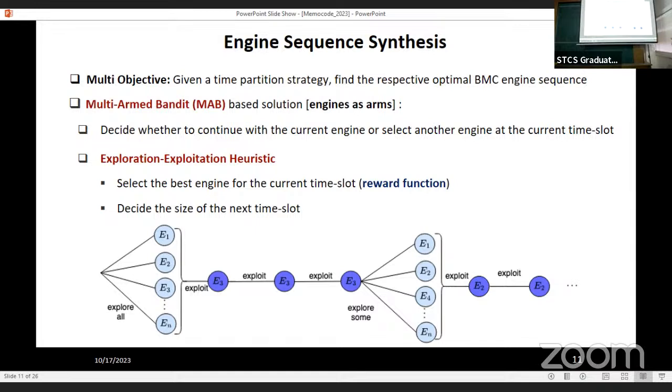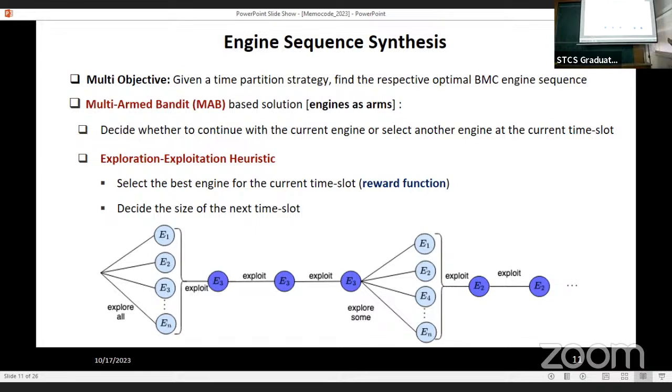But again, two things remain to be answered. A, what is going to be the time window? What is going to be the duration of this exploration slot? Is the exploration slot duration here going to be the same as the exploration slot duration here? How long are you going to exploit an engine? Is it going to be the same as what you exploited with before, more than that, or less than that? How long are you going to give this engine a chance to go to better depths? And how is this handover of control going to be managed?